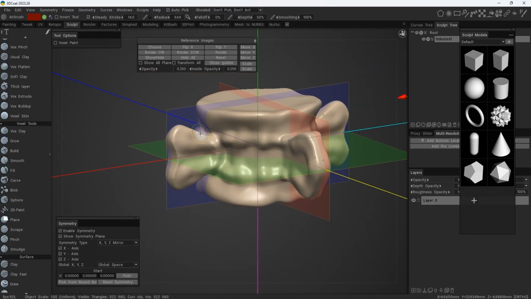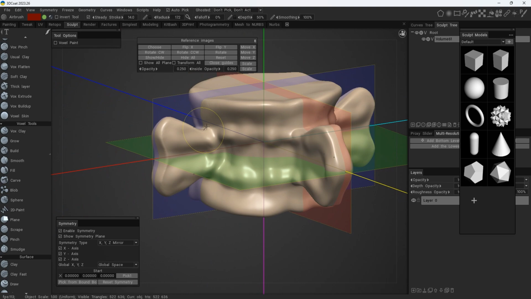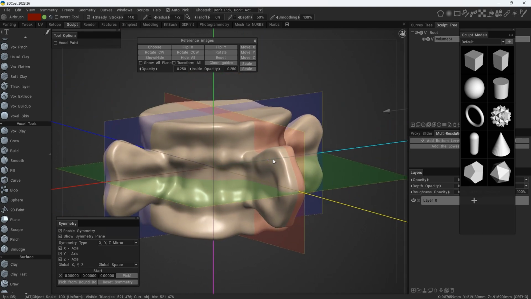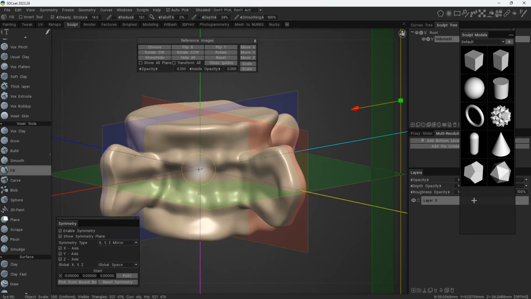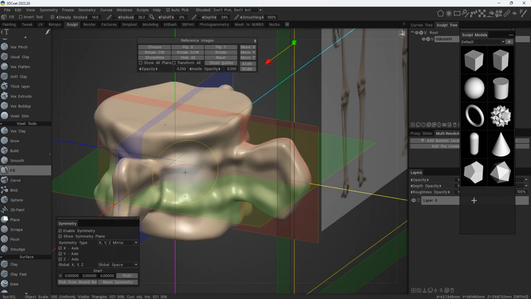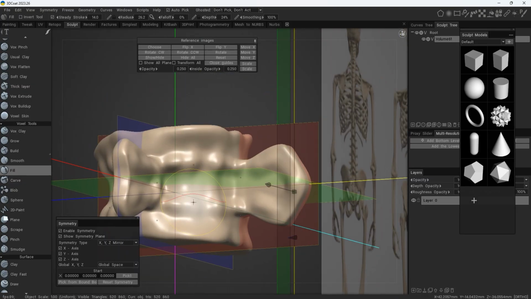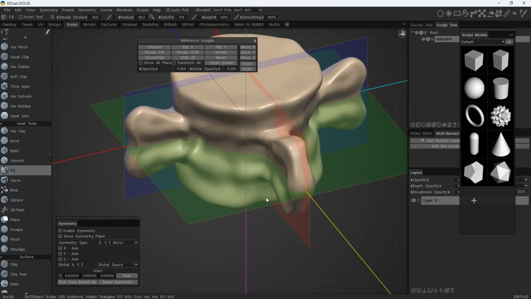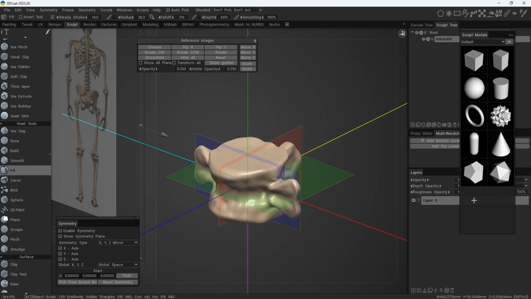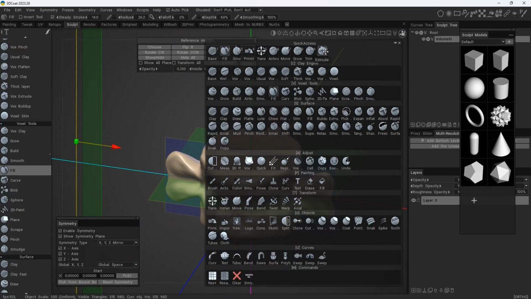Okay, since this is just one section of spine, it doesn't have to be very detailed. I will stop right here. Let's use fill. Okay, so in the middle part, we can somehow move them down.